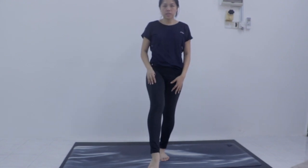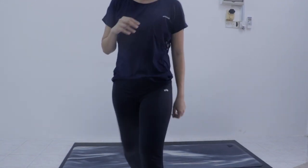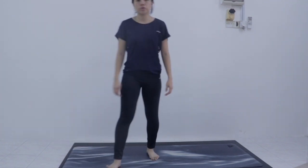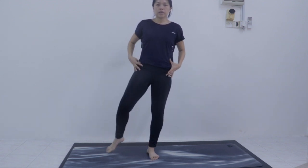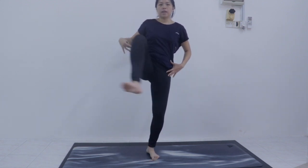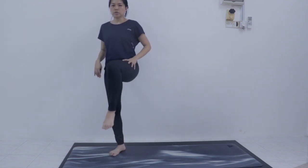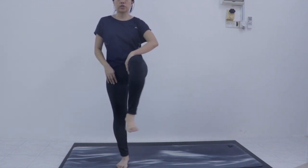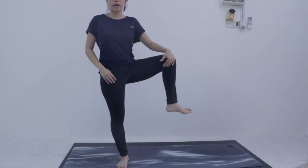Hip opening, this is where our demo goes, right? Hip opening is where you start to open your hips, pelvic, and then exhale. So as you do this, as you inhale, you're lifting up your knees. Exhale, opening up. You can use your hands to help to open up. And then let go.